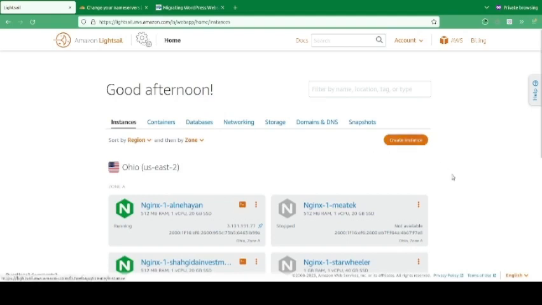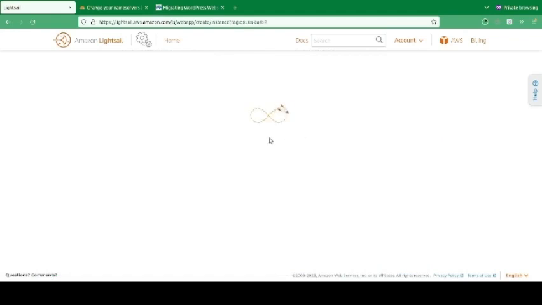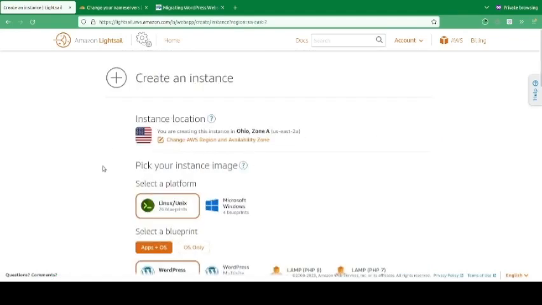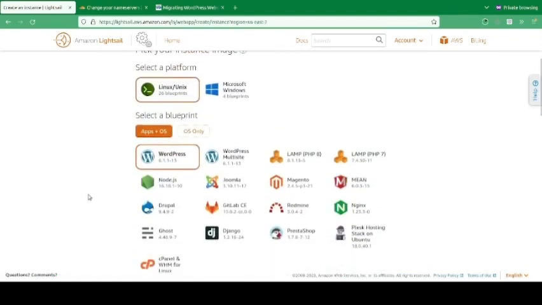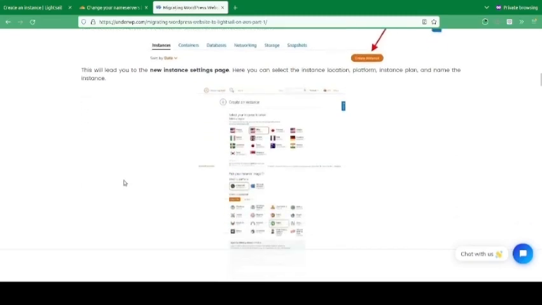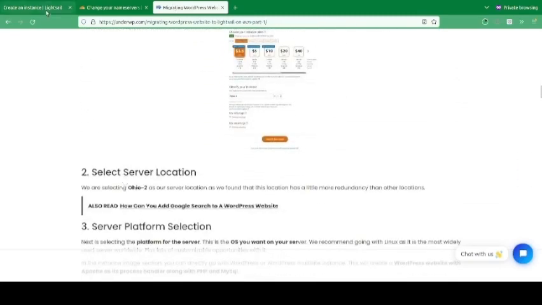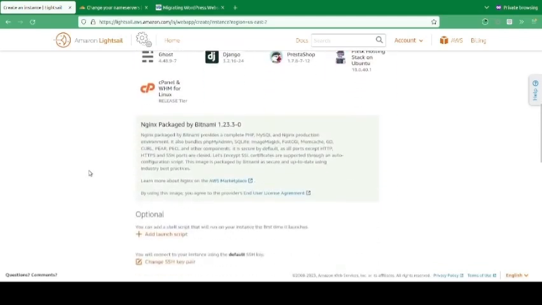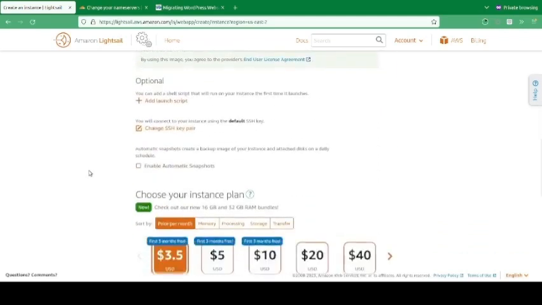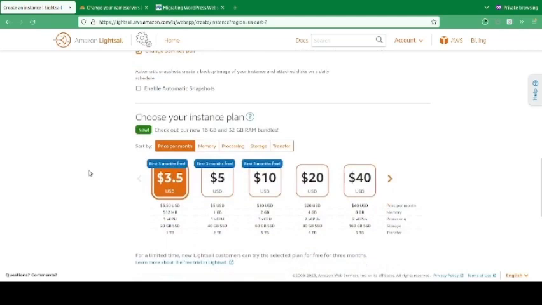I'll start creating a new instance by pressing the top button. We're using the Linux platform with Nginx rather than WordPress, because WordPress is built on Apache by default, and I find Nginx faster and better than Apache.